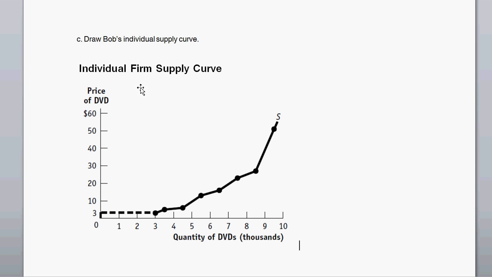If we wanted to go from firm to industry supply curve, what we'd do is we'd aggregate, or accumulate, or sum up, we'd add together all of the individual firm supply curves. And that would give us the industry supply curve for the DVD market.